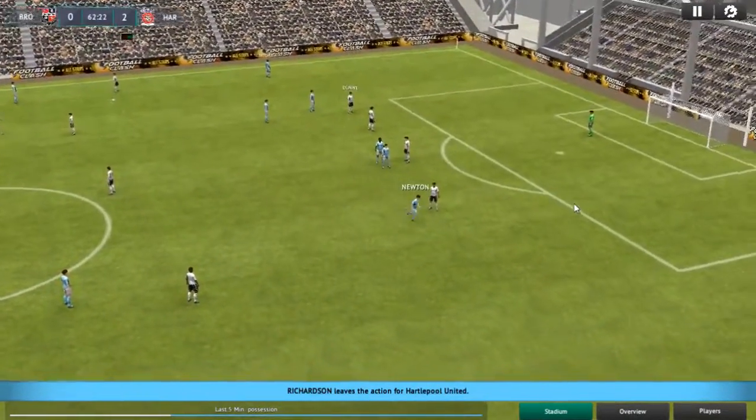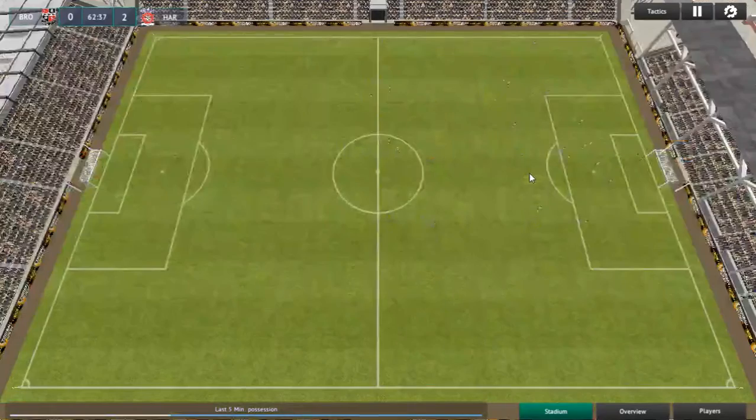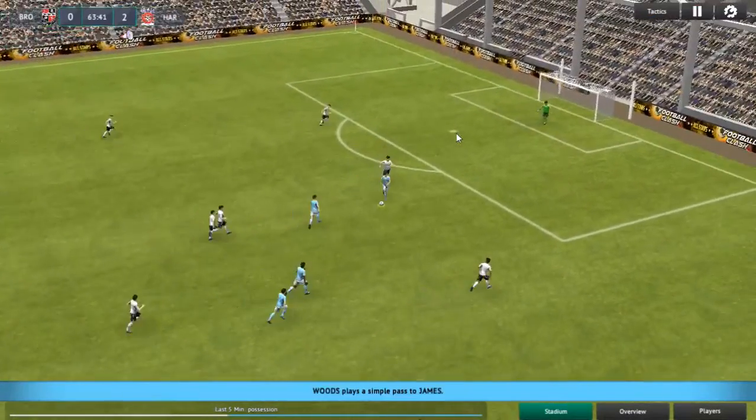So Hartlepool, Newton's on pitch. He's running over here for some reason. I don't know why. Bates. Yeah, we always bring Bates on. I'm going to bring him off and bring Ferguson on. We never really have Ferguson on.